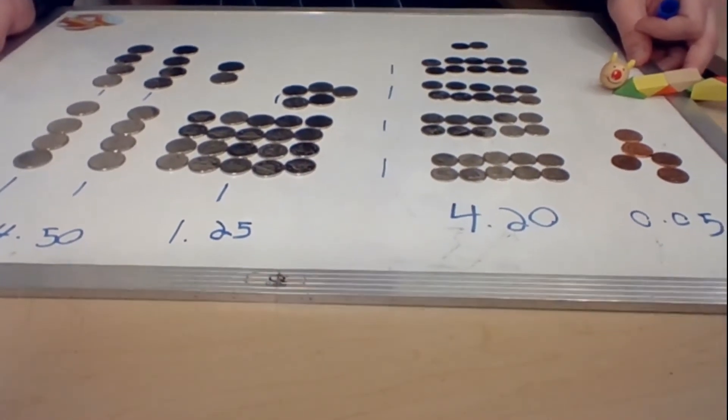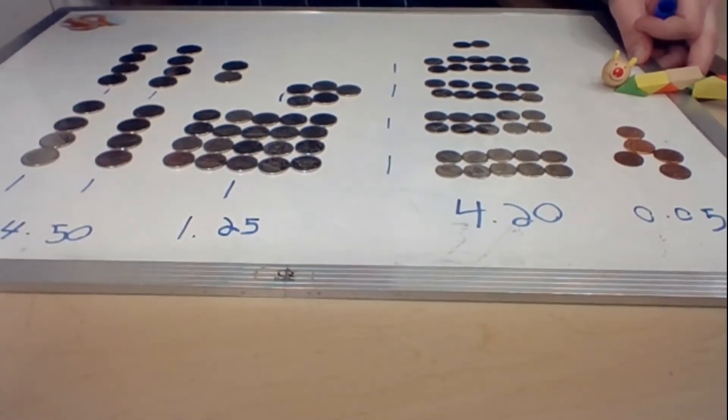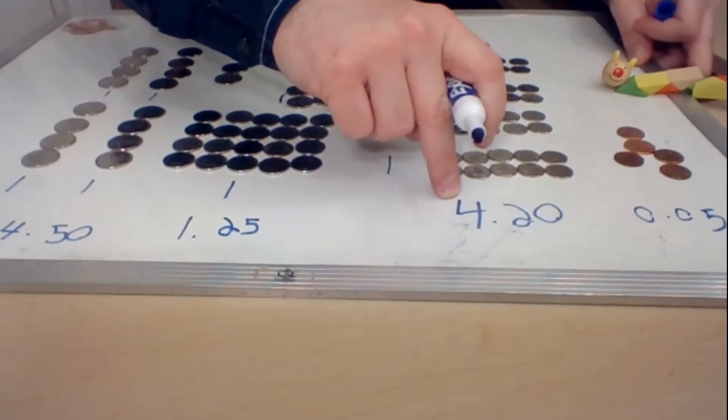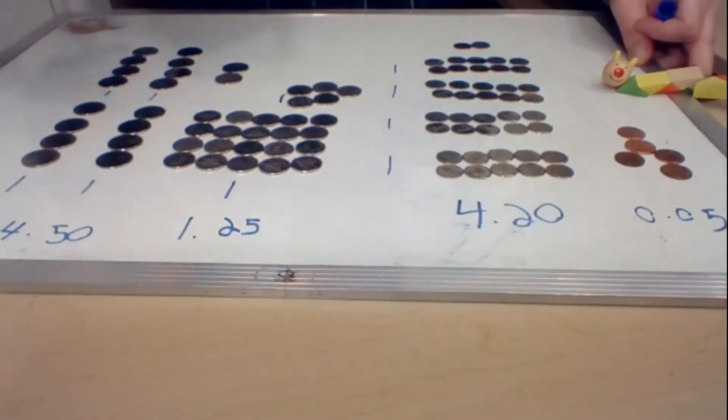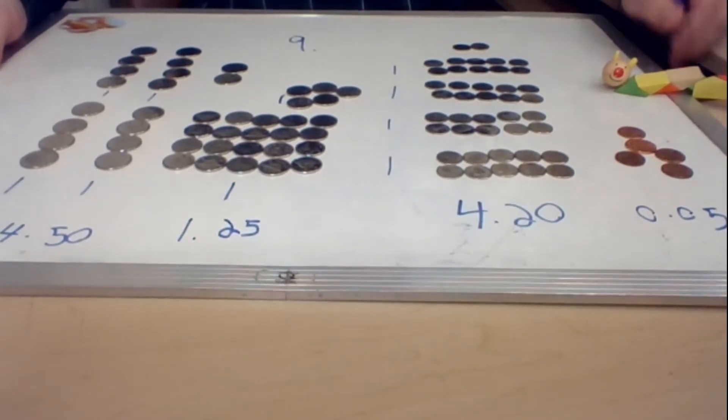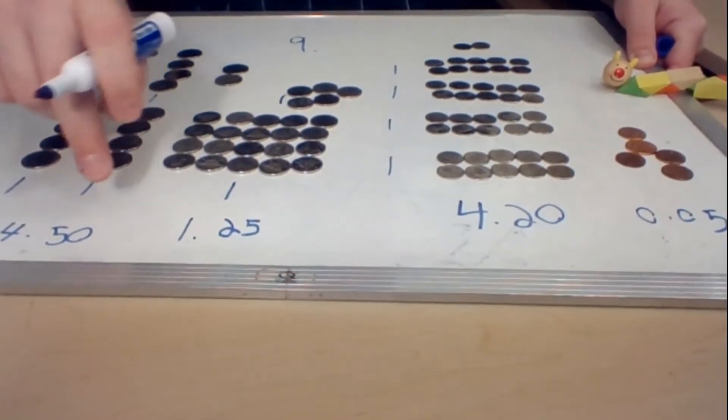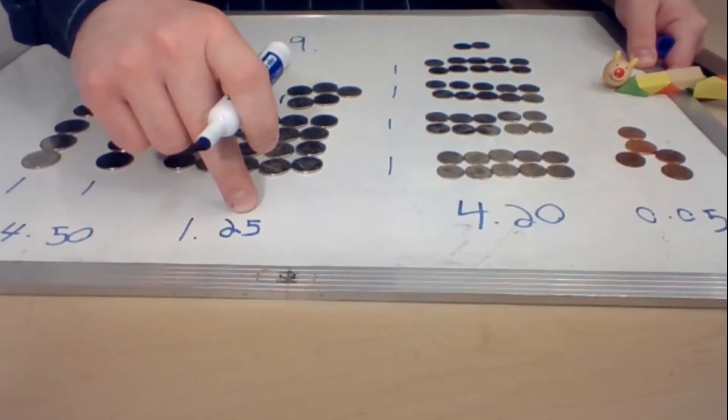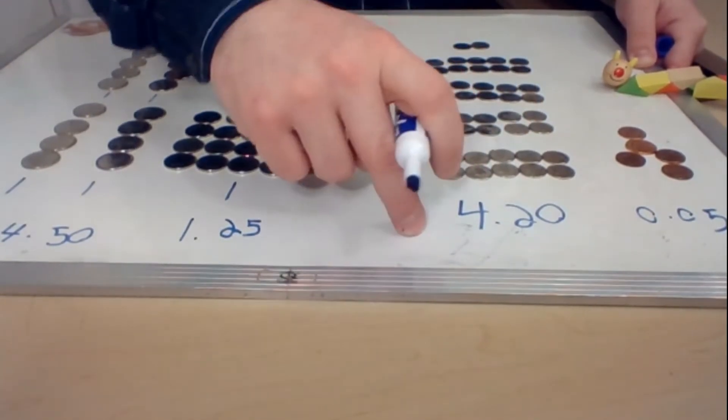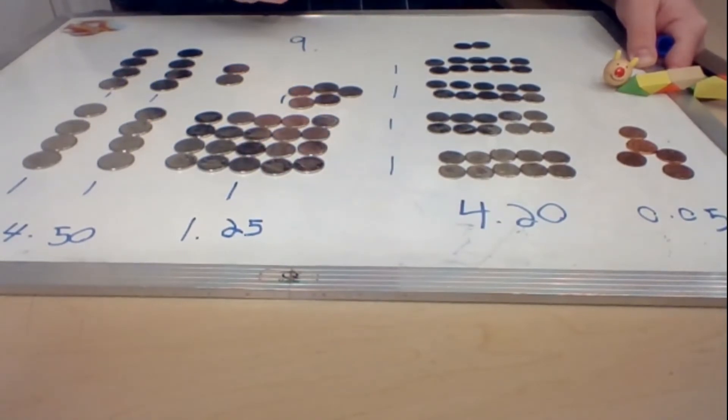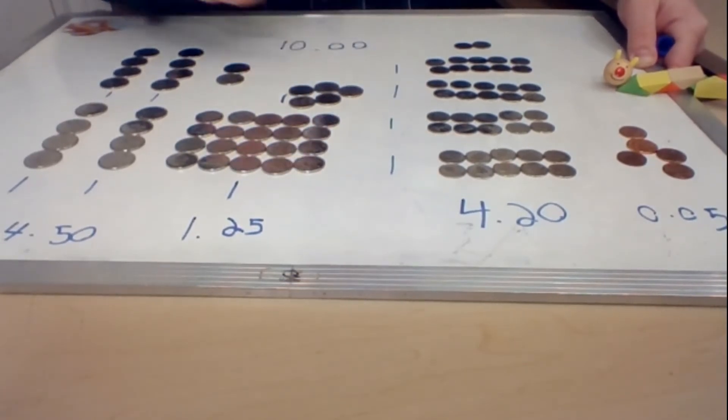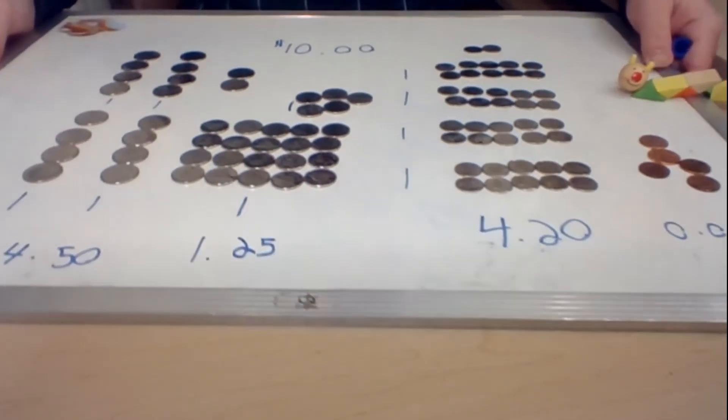So how are we going to add all of these numbers up? Carl, do we want to start with the dollars or do we want to start with the pennies or the cents? Carl wants to start with the dollars. He likes going big or going home. Let's see. So let's start. We've got four here, and four make eight, and one more makes nine. Nine and a zero, well, that's still nine. So we have $9. Don't worry, Carl, we still might find that we have $10, even though it says nine right now. Let's see. Let's start in with the cents now. 50 and 25 makes 50, 60, 70, and five more. 75. And then we're going to skip count 10 more. 75, 85, 95. And five more pennies makes 100 cents, which is one more full dollar. So we're going to add that to our nine. So we have $10 exactly. Can I draw a dollar sign upside down? Kind of. So Carl, we did it. We found that you have exactly enough to buy your Iron Man suit.